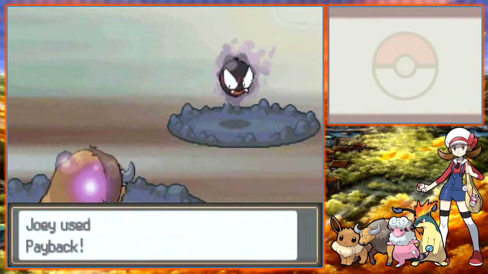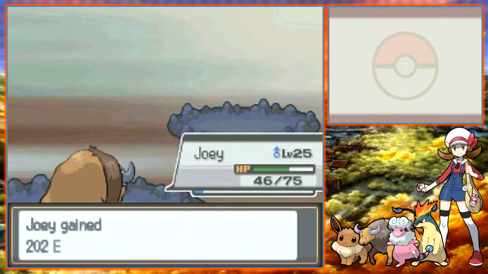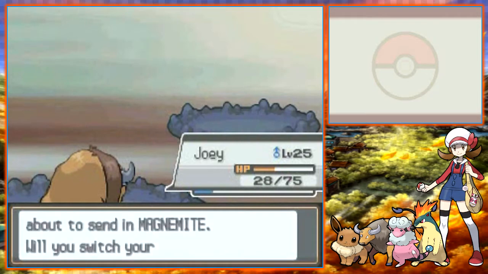Okay, here we go. All right. I'm not gonna do as much damage, but there we go. All right, awesome. Took out the Gastly right there, and we're gonna lose HP. That sucks. Oh my god, that's quite a lot of damage.